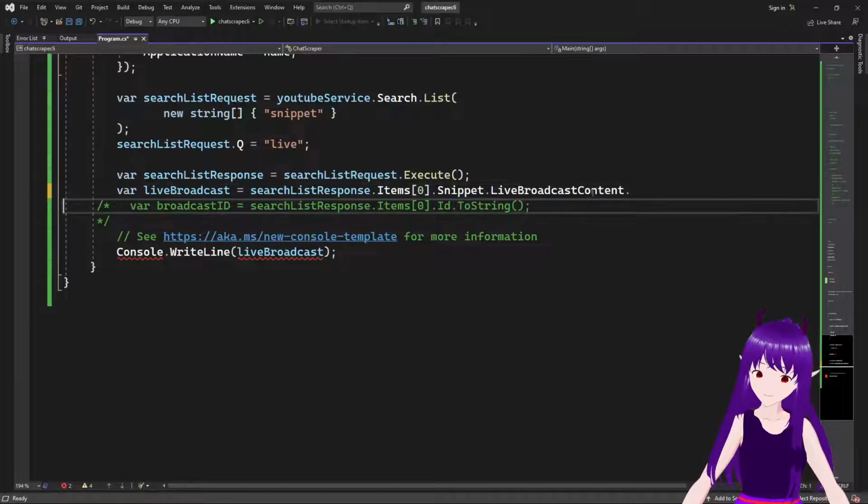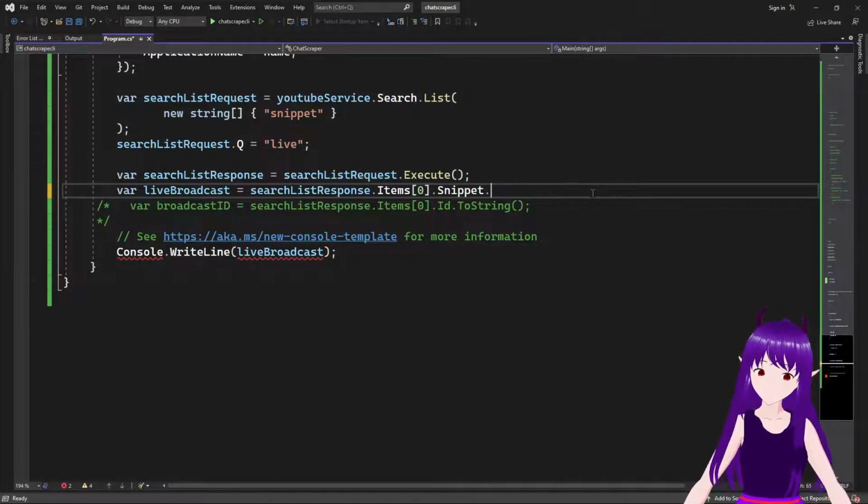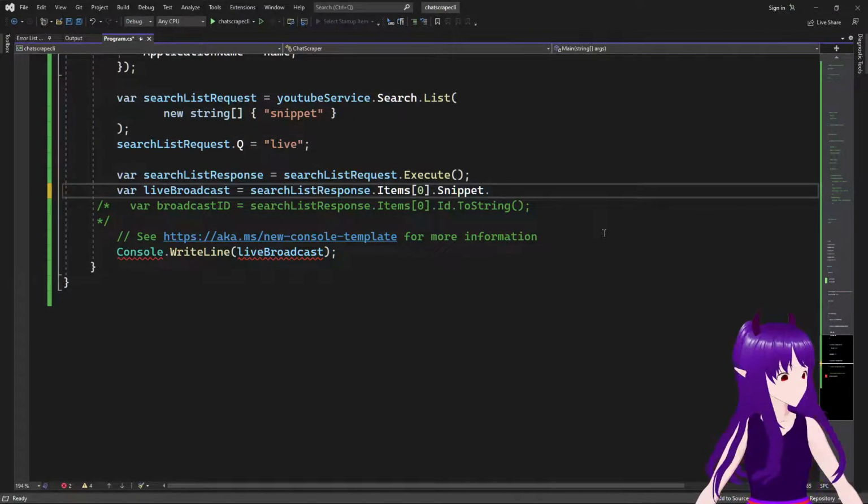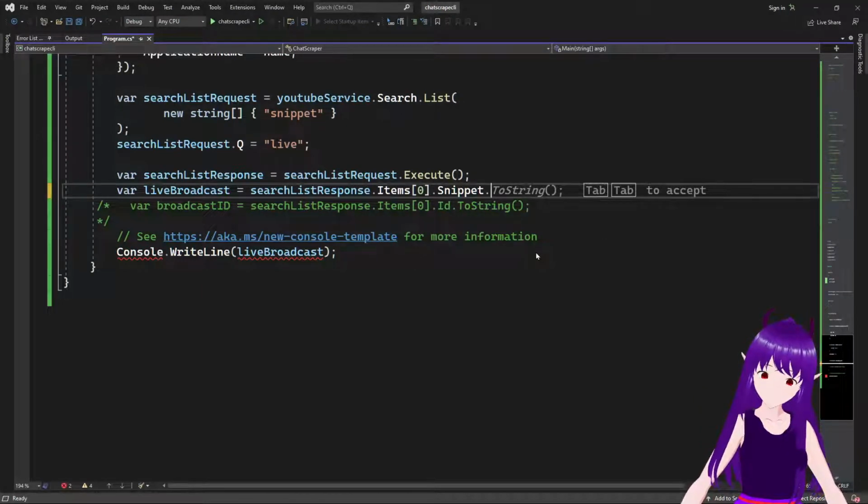Oh, that's just a string. Okay. That's not what we want. Dot. Titles, description, channel ID. Why is that? Okay. Very odd. Channel title, published at, to string.